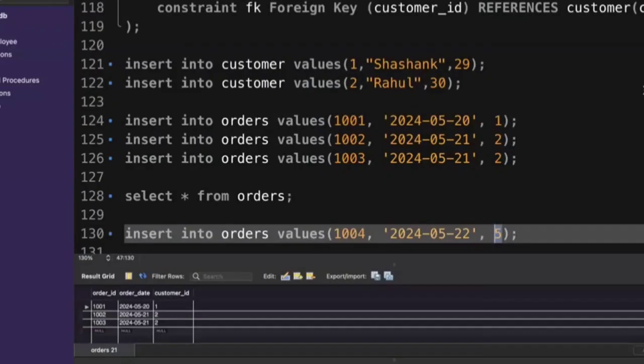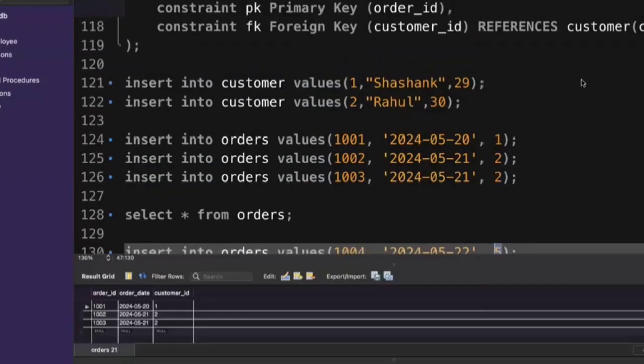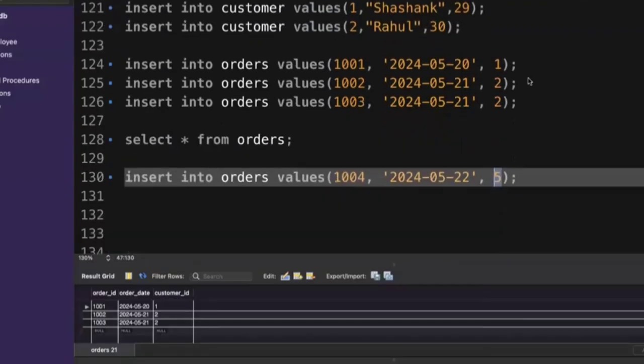Absolutely not. So since you have tightly coupled this column with the customer table, obviously it is violating this. In the insert command, we are putting a value which is not present in the main parent table. Hence, it is violating the foreign key constraint.